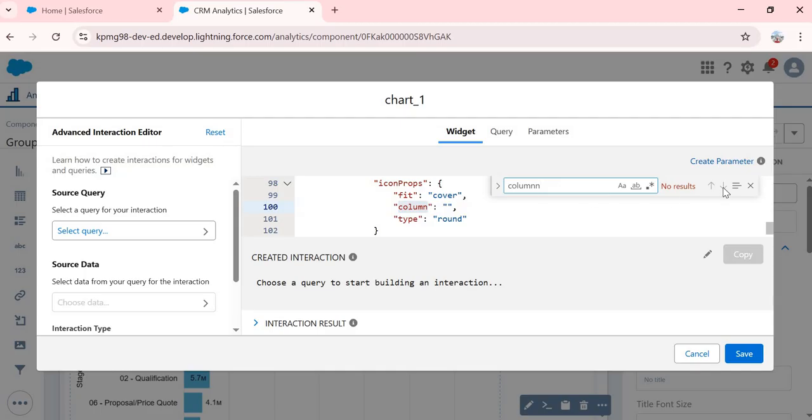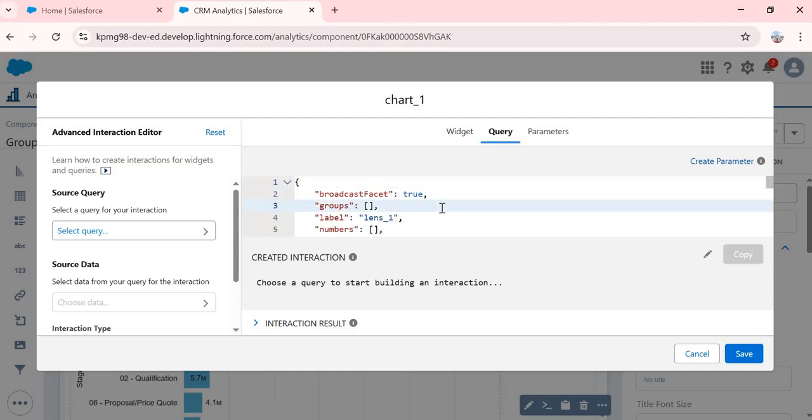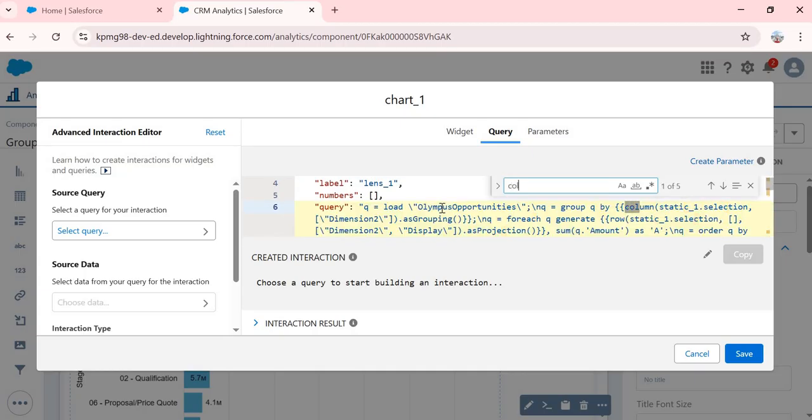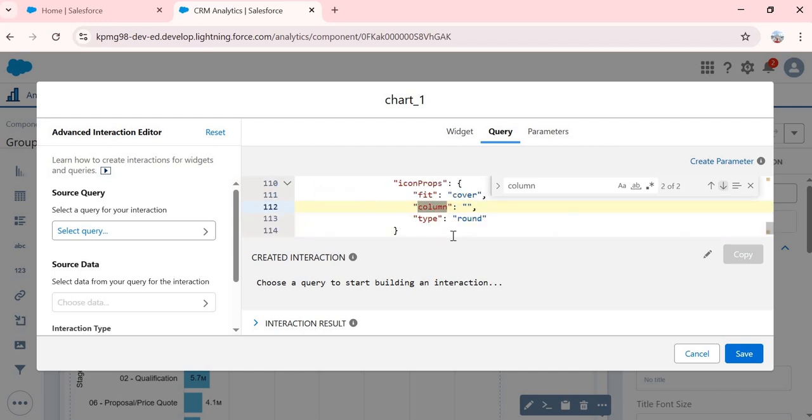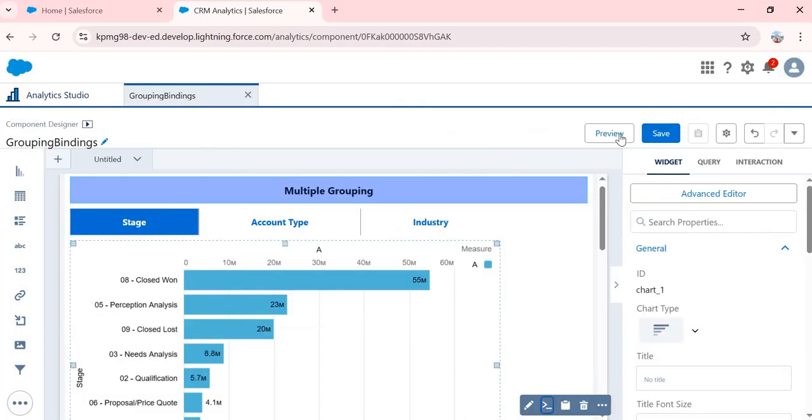So we don't need a column map for that. Here also column, same. Initially there is a column map, I just removed everything and just kept it as column with empty value. Then it will work as we expected.